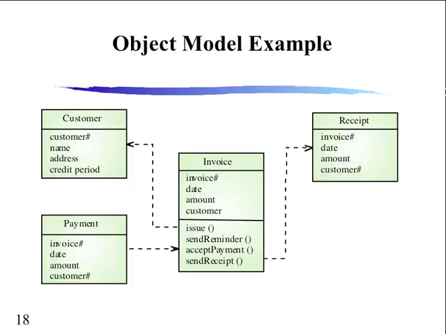Here's an example, and this should actually be called an object class diagram, because it's a combination of both. Normally, if this were really an object diagram, you wouldn't have this stuff in here. You'd only have the name of the object. Looks like a context diagram. Maybe, yeah. All the diagrams look the same after a while.